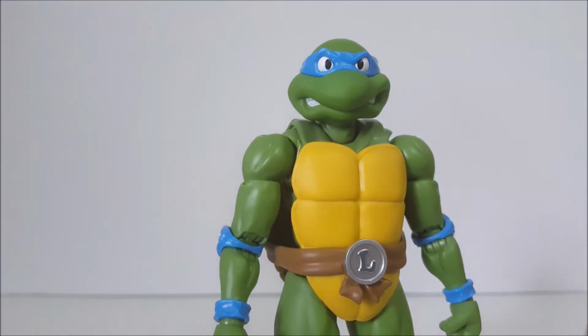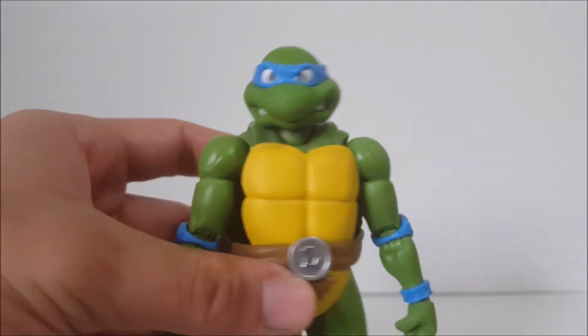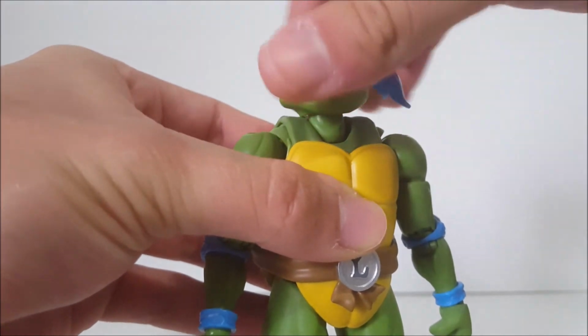You just have to switch it out. It's just a ball joint. So that's kind of stupid, but you're the head. Let's go ahead and do the articulation real quick. Got the head going forward and back, side to side.